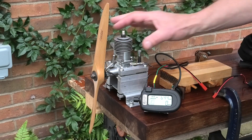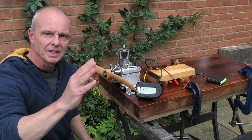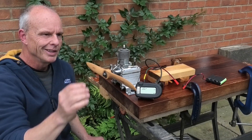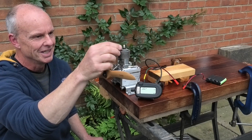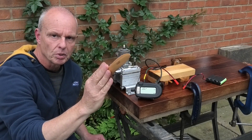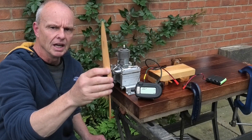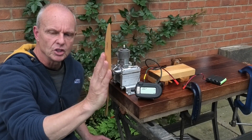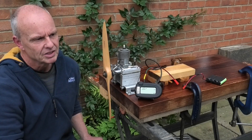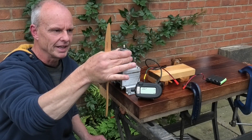Cool it down as it's quite hot and then we'll get it running again. Around 5,000 RPM, I think — I can't remember without looking at the tacho. It wasn't particularly high, and with these old engines you don't want to get them running too fast, particularly the bigger ones. I don't think they were ever designed to be high revving, not like some of the modern engines we're used to. I'm quite happy with this prop and we'll get it going again in a second — just let it cool a little bit more.